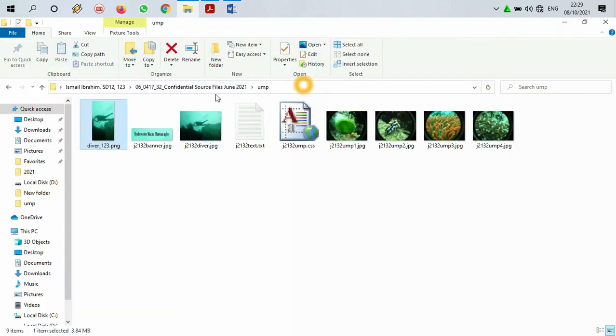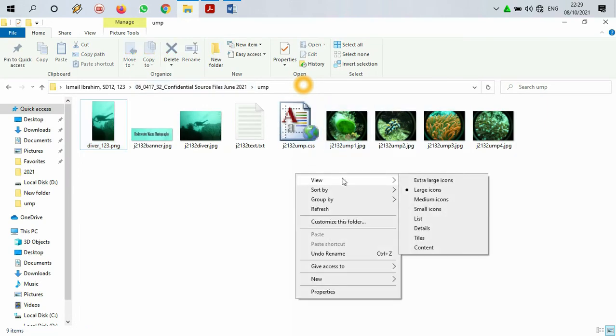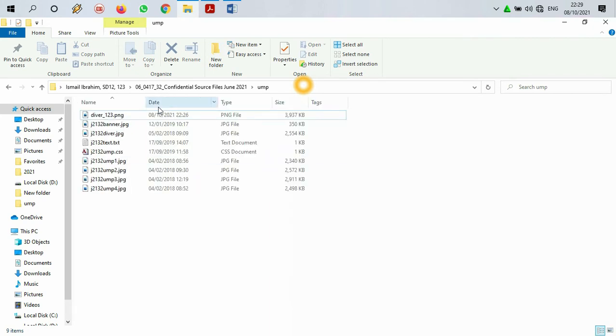Alright, go to the UMB folder. Okay, to change this view, right click on empty space and click on details. Remember this, guys, details. And now this is the folder name, this is the file name, this is the extension we're talking about. Make sure it is visible. This is the size. We are missing here the dimension. So right click here and press dimension, and we are good to go.